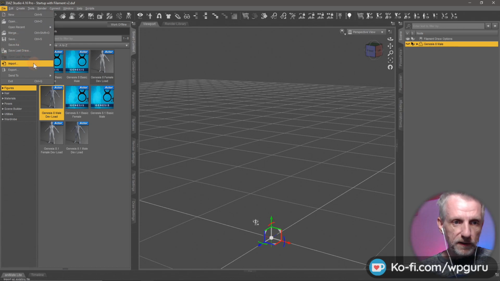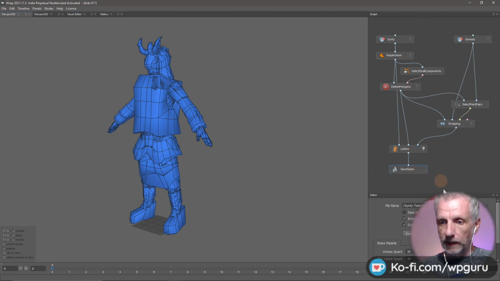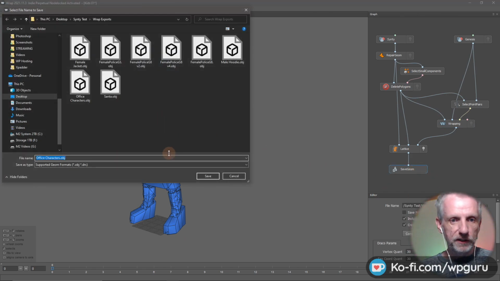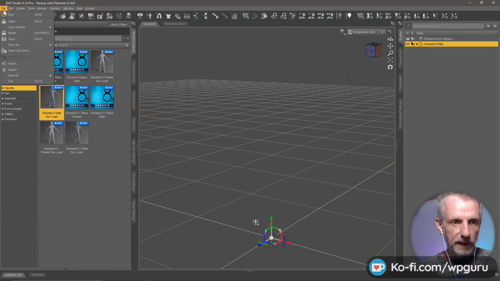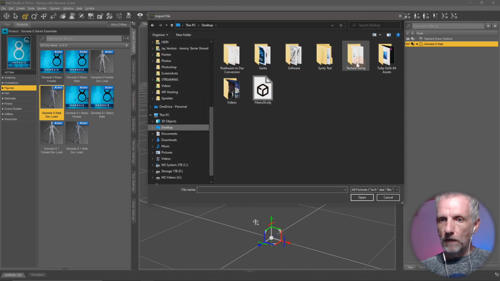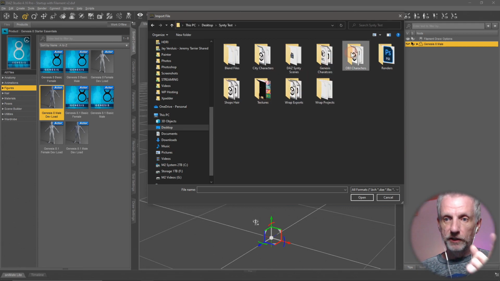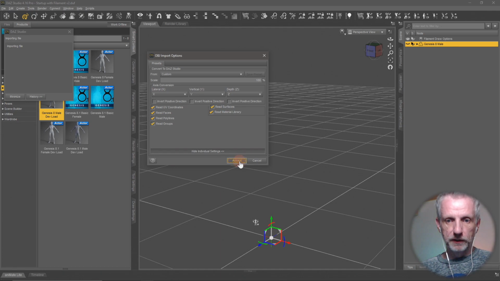Now I'll go and import my OBJ from here, which turns out I haven't actually saved. I've saved the project but not this as an OBJ coming out. So kids 01, the first 20 characters, and compute current frame. That's it, that's saved it. Now I can go and import that here. Synty test, OBJ characters, kids 01. 100% scale, should be good, should be good.